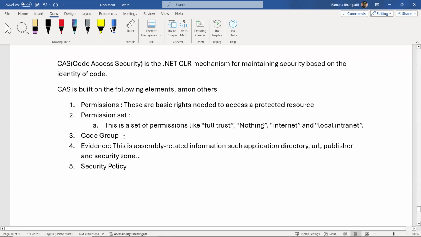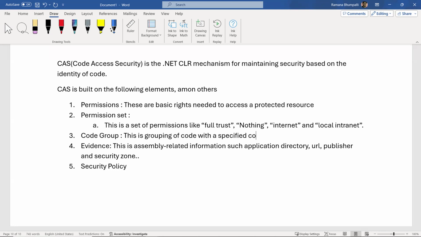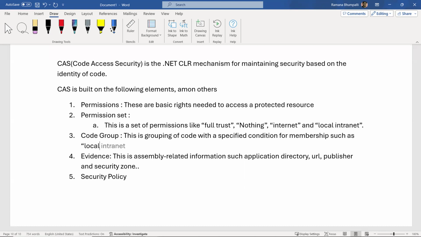The code group is different: it is a logical grouping of code with a specified condition for membership, such as the local intranet zone and the internet zone.